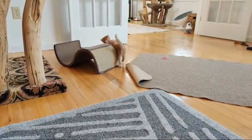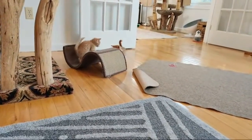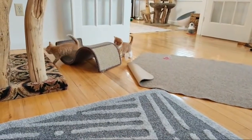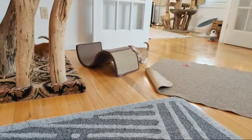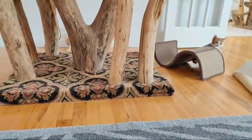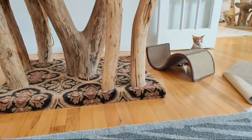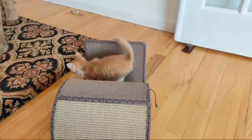Also, I think I posted some video to our Discord, which will probably end up someday in the distant future in a Video Bits video, of Tilly last night in her office, full on playing. She was chasing around little toy mice and throwing them and running across the room and hiding behind toys and then jumping out to pounce on the toy mice. Just full on Tilly playing, which I think is another very good sign that she's feeling great after her surgery. I think she's pretty much recovered at this point. And that's nice to know.